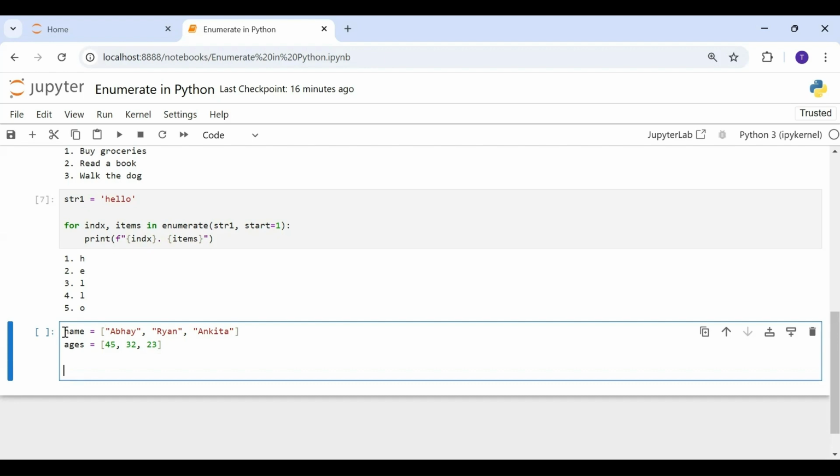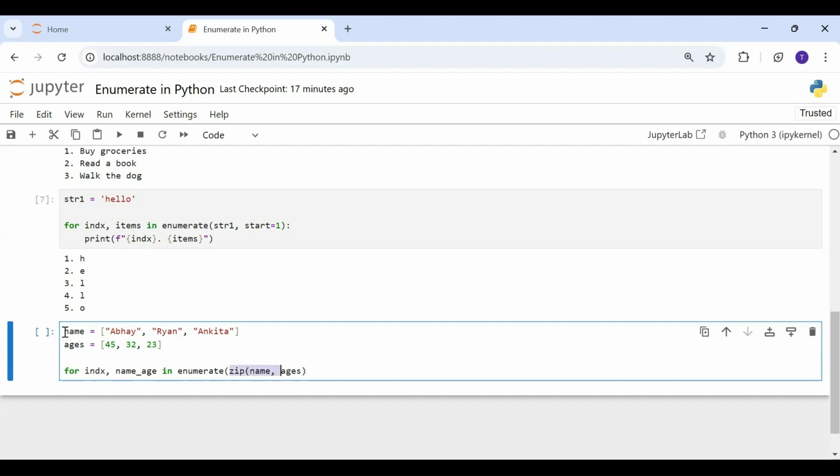So for that, we'll say for indx, comma, maybe name_age in. First, let's just do zip. We want to zip the names and the ages here. And then, any iterable is fine here.